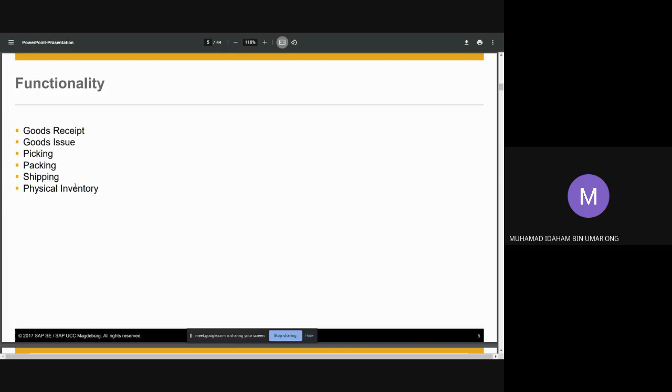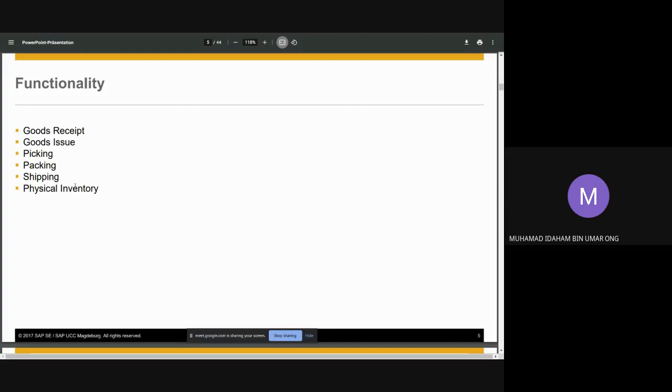It's bicycles. But let's say, for example, we are handling something that is much more dangerous. Let's say flammable goods, for example a warehouse that is keeping petroleum goods, say cooking gas. That will be dangerous. So you need to make sure that your warehouse is able to cope with the materials being stored. If something is flammable, then you need to make sure your warehouse is hazard free. You need to make sure that the gas is not blown into smithereens because of the way you manage your warehouse incorrectly.